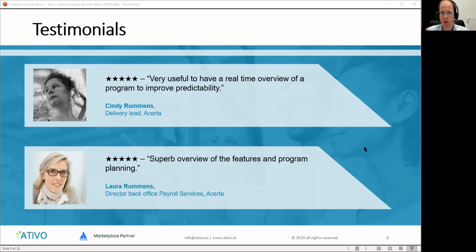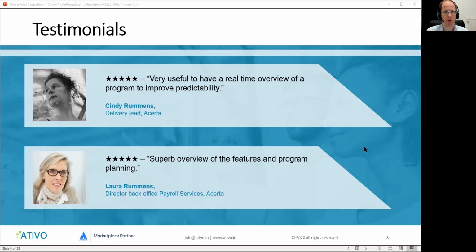Because obviously a program in a big organization is not an island on its own. There's often an alignment to be done with other programs or with, for example, the marketing at a certain release. So that was important for Cindy, and she used the metrics for that as well, not just like that, but also to be able to ask the questions to the team.